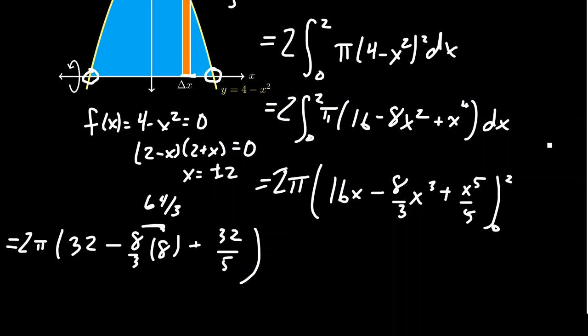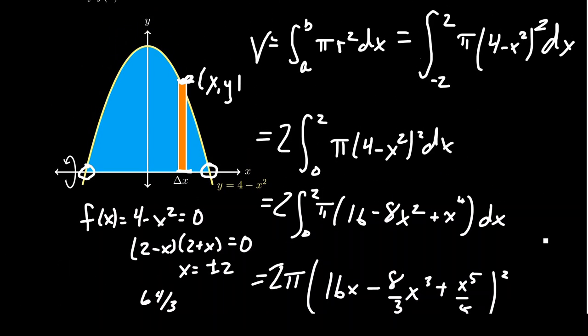We can times the 8s together right here and end up with 64 over 3. But then we just are left with adding some fractions together. And as that's just tedious but trivial arithmetic, I'm going to skip over the details. When you add these together, you're going to end up with 512 pi over 15 as the volume of this solid here. So in this example, some of the things to look out for is that in order to determine the region that is being revolved, you might have to find these implicit boundary points that are intersections. We've seen things like that before when we talk about area between the curves. Also, you might want to use symmetry to help you simplify the integral calculations, particularly that arithmetic you see at the very end of the integral.